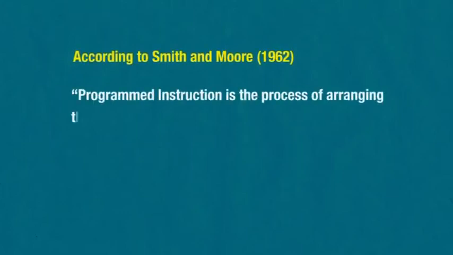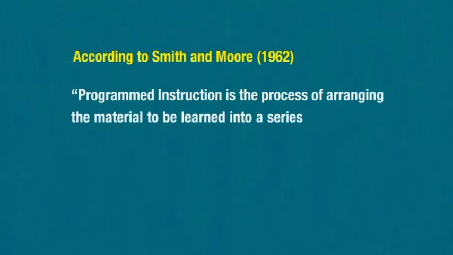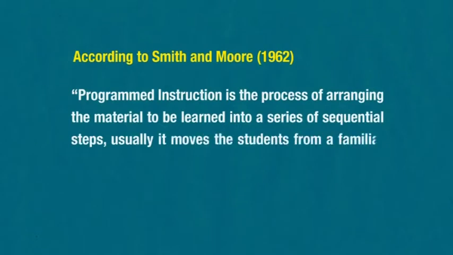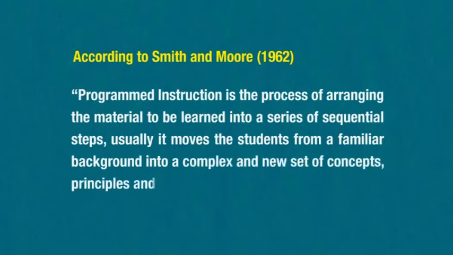Here, subject matter is analyzed thoroughly and divided into meaningful segments of information. It involves controlled, carefully specified and skillfully arranged learning experiences. They are self-instructional and self-corrective. According to Smith and Moore, programmed instruction is the process of arranging the material to be learned into a series of sequential steps. Usually, it moves the students from a familiar background into a complex and new set of concepts, principles, and understanding.